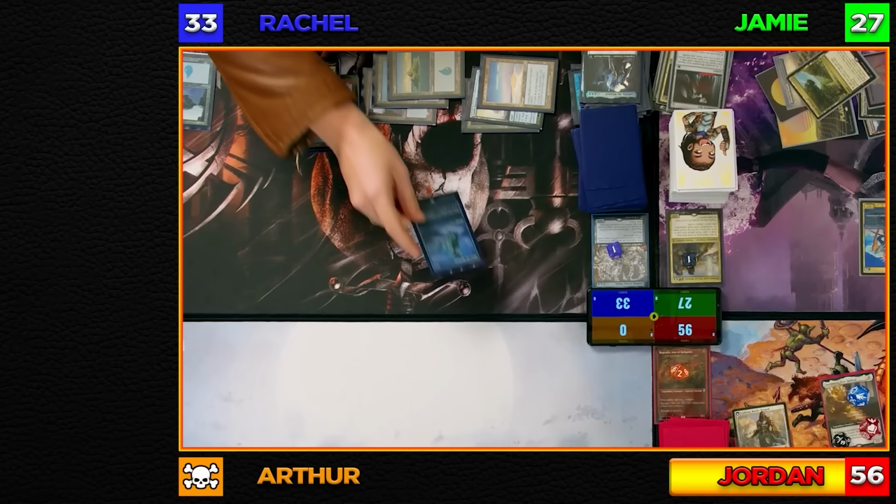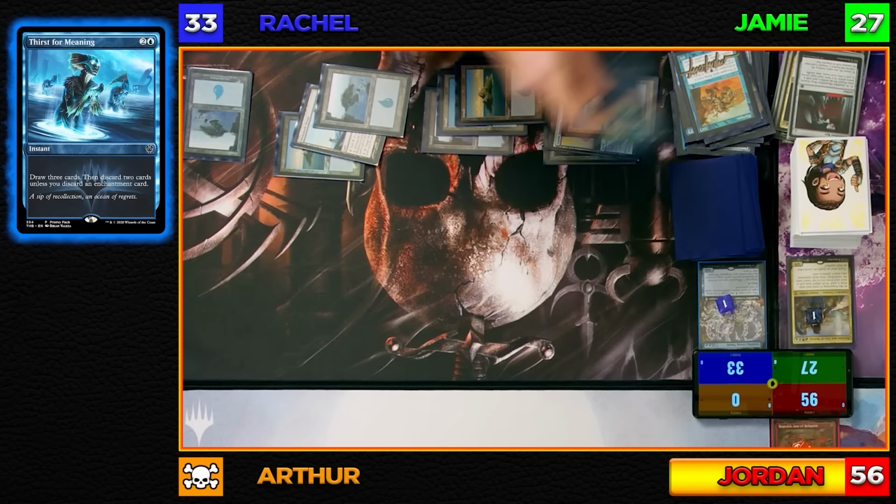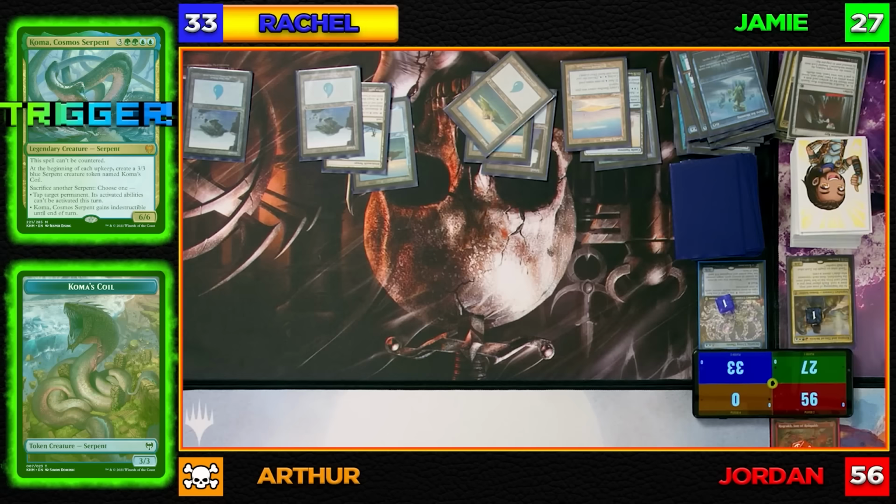On your end step, I will cast a Thirst for Meaning. I will draw three, and I will discard a Floodgate and a Ghostly Pilferer. Okay, I will untap and go to my upkeep. All right, in your upkeep, I will make a Coma's Coil. All right, I will draw for turn.